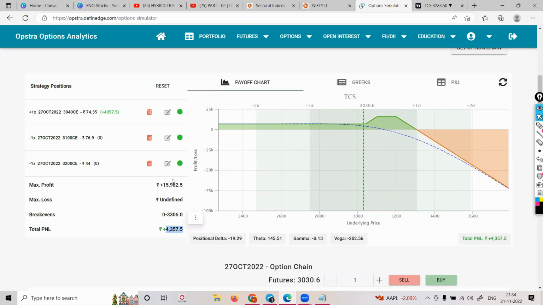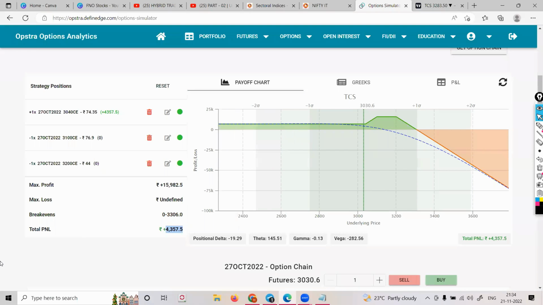Right? 4 4s are 16. 4 times, 3 times we were able to increase. Downside, your profit has increased. Downside also your profit has increased to almost like 7,000. Here you have almost 15,000. But the only threat is, if TCS makes a move of another 9%, then your maximum loss will start.